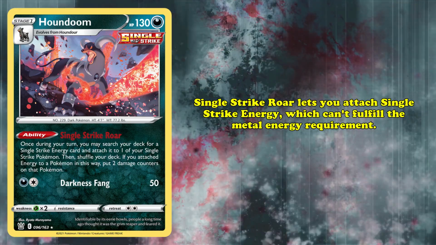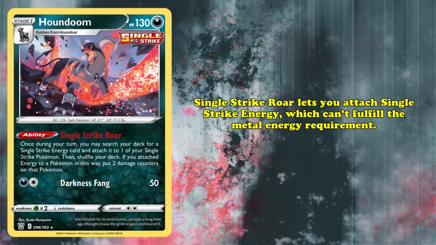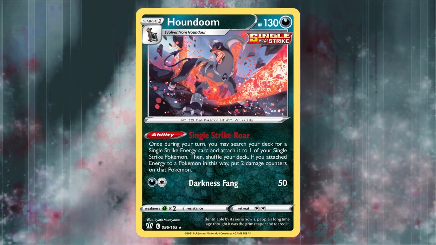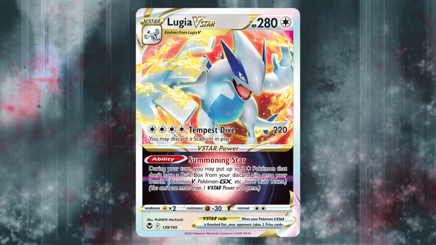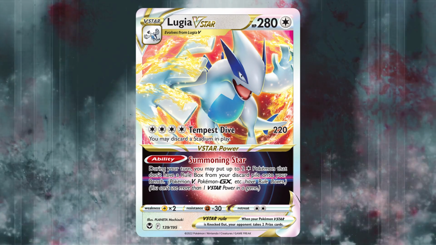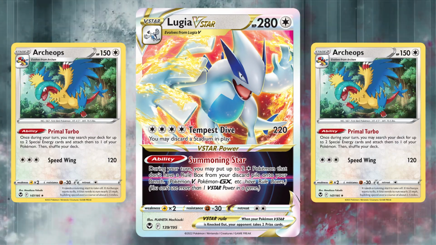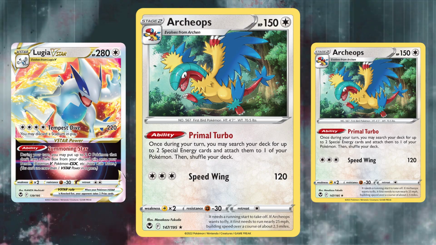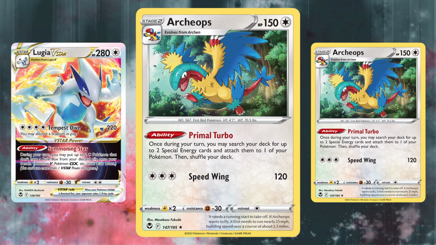Houndoom's single strike roar ability only lets you attach a single strike energy, a card that can't fulfill the metal energy requirement. In variants of single strike decks using Lugia V-Star, the energy cost is a little easier to achieve. Thanks to Summoning Star letting you put 2 Archeops in your discard pile into play, you can use Archeops' Primal Turbo ability to attach up to 4 energy cards from your deck to Pokemon per turn.